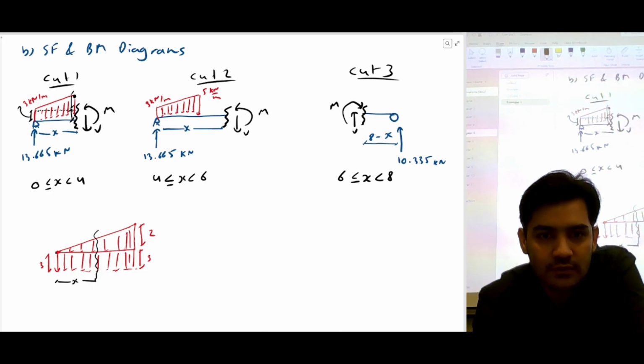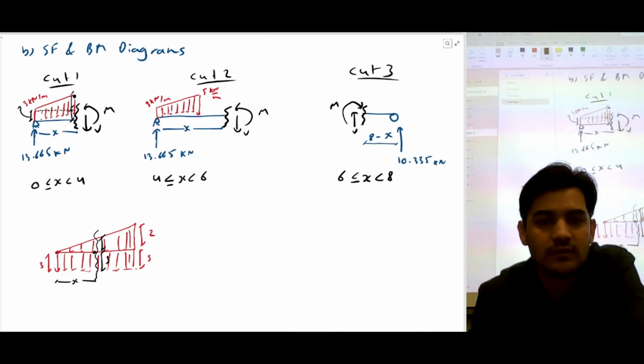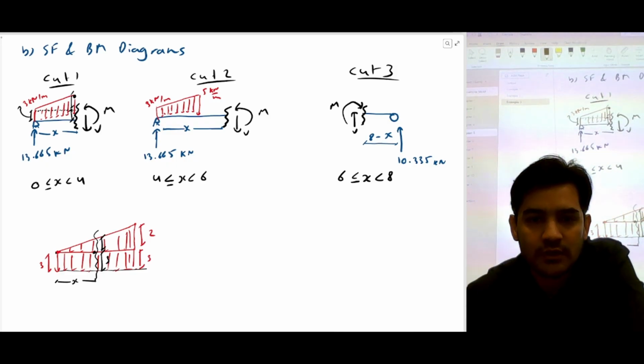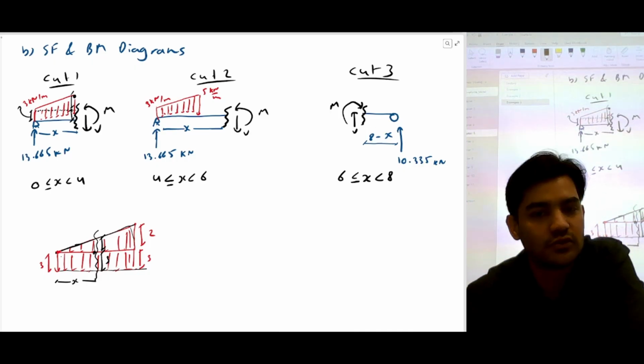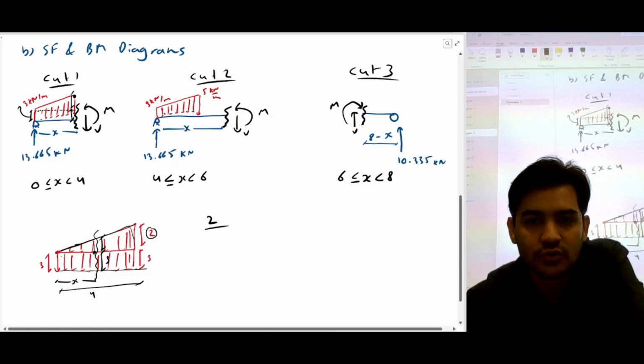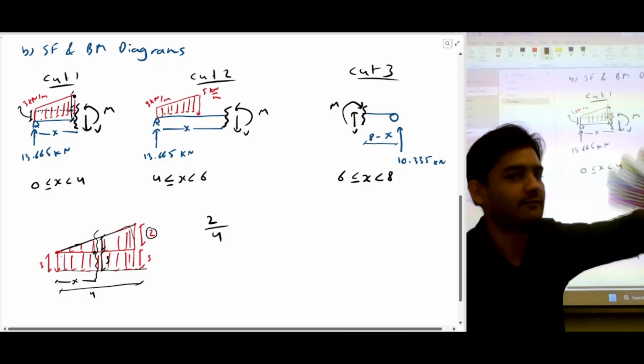So we can calculate this point we know. This point is 3. We have to calculate this distance. So we know the slopes. The slope is the same for both the triangles. This is also a triangle, and this is also a triangle. So the slopes are the same, and I can write it this way. This is the height, which is 2, and this total distance is 4, right? So 2 divided by 4, which is slope, y divided by x.